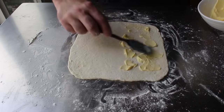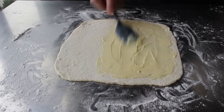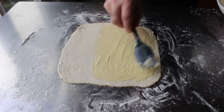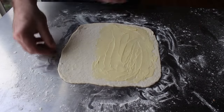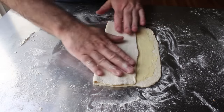And by the way, if you try doing this with butter that's not super soft, it won't work. Or you're going to end up tearing and pulling your dough. So make sure it's very, very soft and spreadable. And then what we'll do once we have 2/3 covered is take the third that's not buttered and flip that over. And then we will flip that other side over to complete our letter fold.